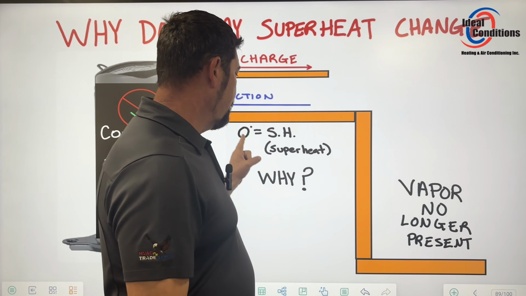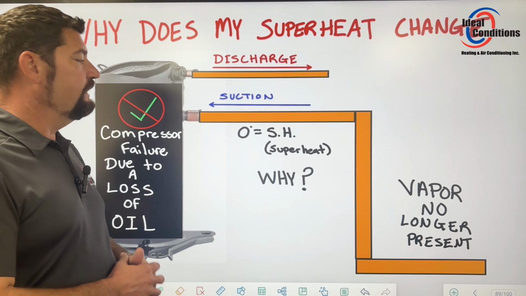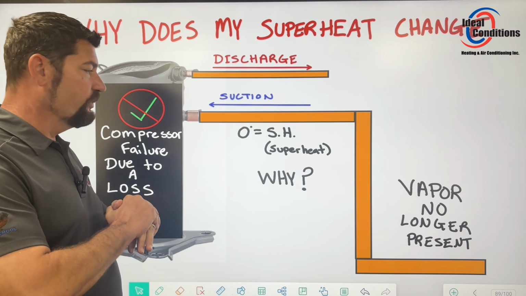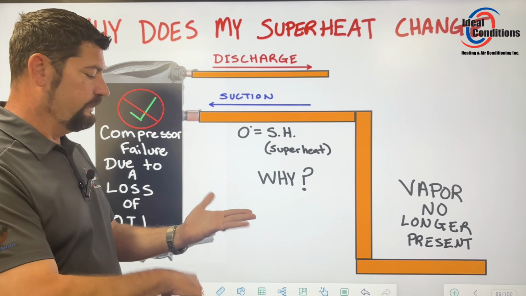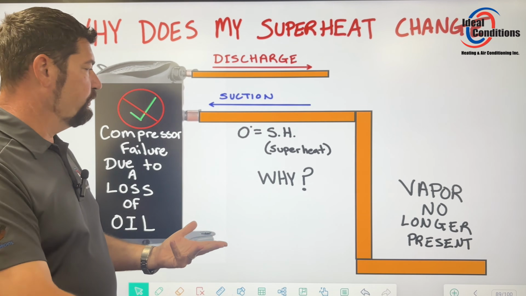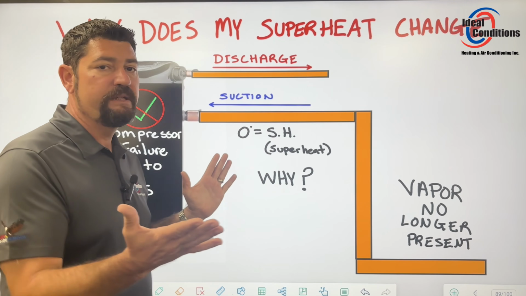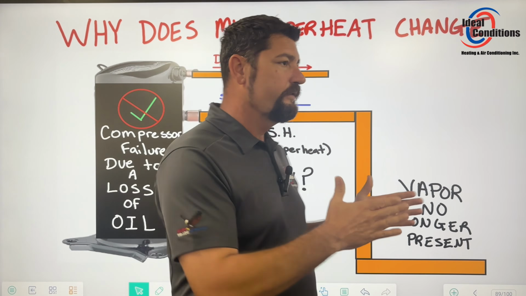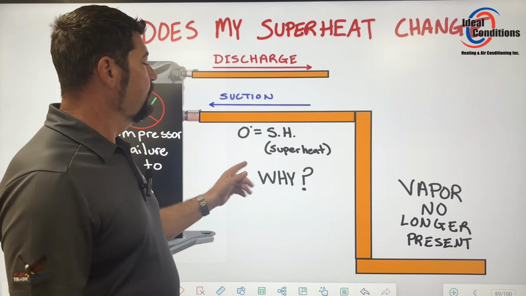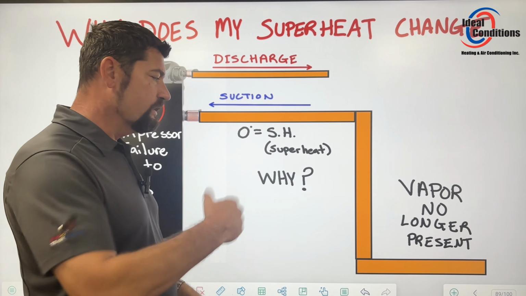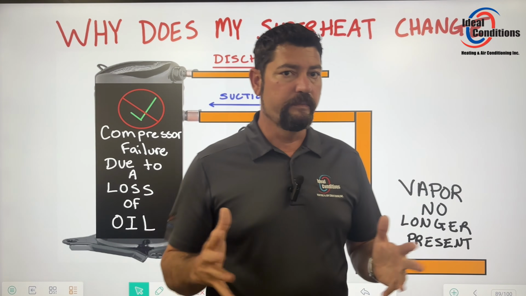And so I can never be at zero superheat, because zero superheat guarantees me to be just a no value pressure, meaning I don't know if there's liquid state or vapor state. All I know is I have pressure. Pressure can be 145 psi, but is that 145 psi vapor or is that 145 psi liquid? You don't know unless you can measure a superheat. Watch these other videos. We get into a lot of detail explaining that. There's a series of them.